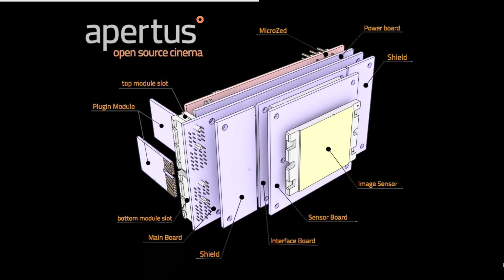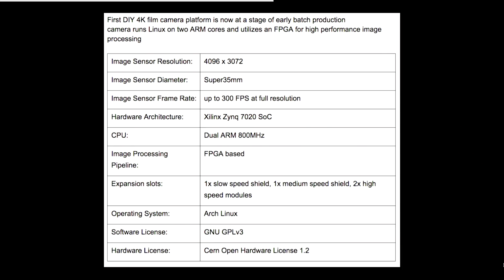So people can develop their own modules and make, for example, different processing modules for, currently it's 2 HDMI outputs, but theoretically there could be other uses as well. It's basically, the possibilities are endless almost. So here I just copied out the specs to give you an idea what is theoretically possible with the sensor and also with this camera.